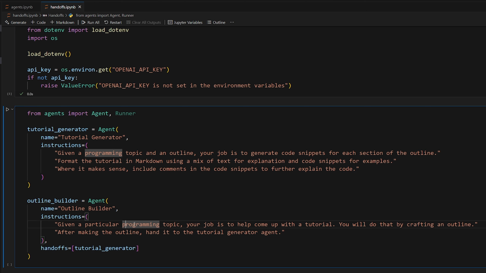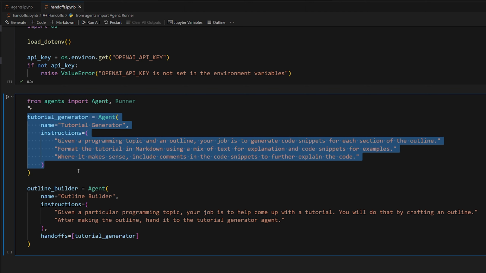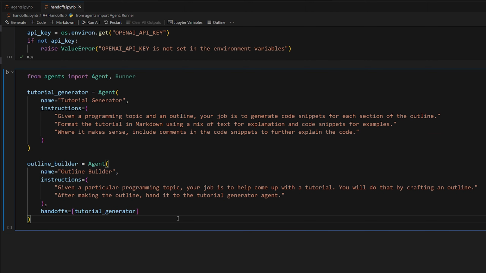But basically, when you invoke this outline builder agent, it's going to decide on its own autonomously if it wants to hand off to the tutorial generator agent. So that's why we need to be very clear: after making the outline, hand it off to the tutorial generator agent. So if it follows the instructions correctly, it should hand it off, and then it should do the next part, which is actually create the tutorial, okay?